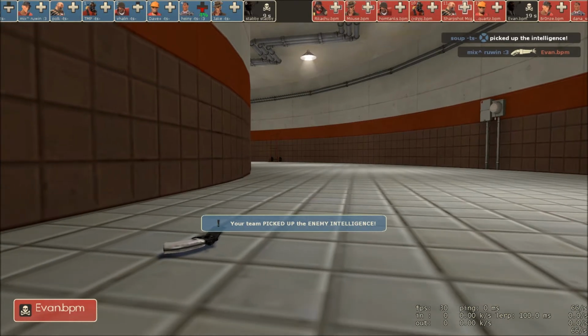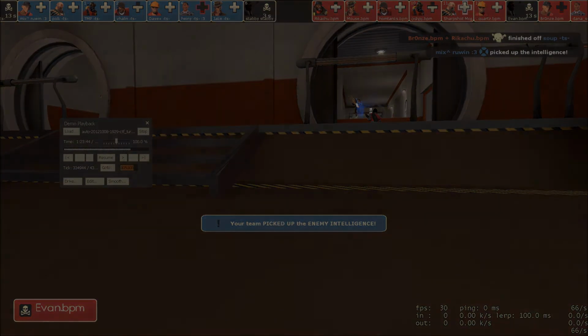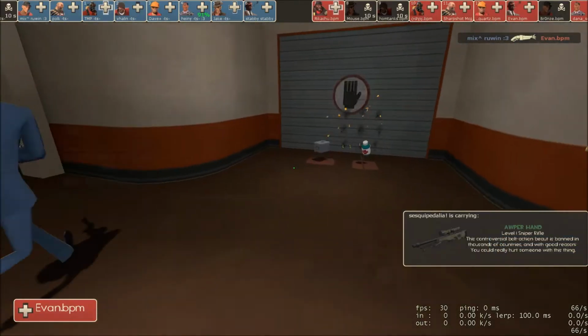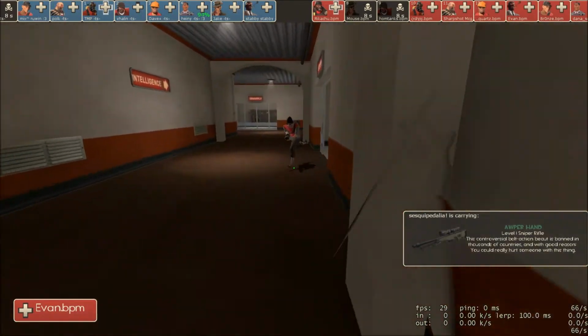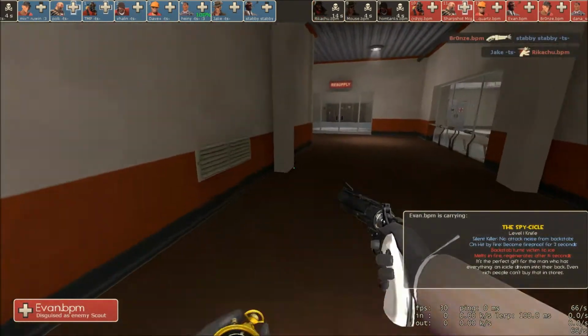So here, ruwin comes behind me. Again, nothing's happening at this point because we're just kind of in a mode where we're always trying to flank around, and that really cost us quite a bit of points. So anyway, I'm just trying to figure out right now what I exactly want to do.